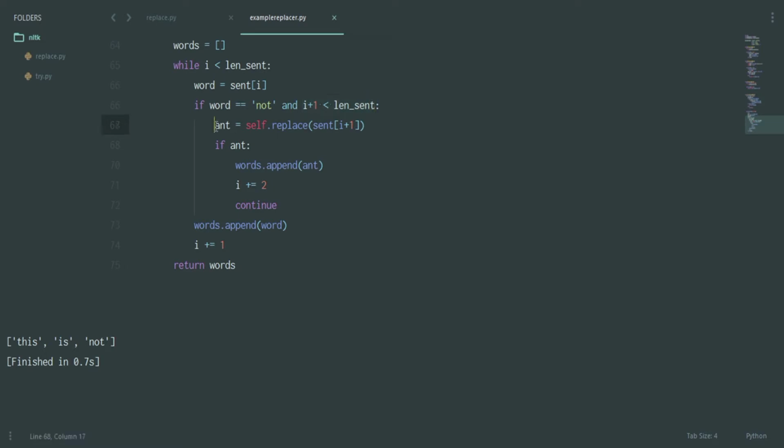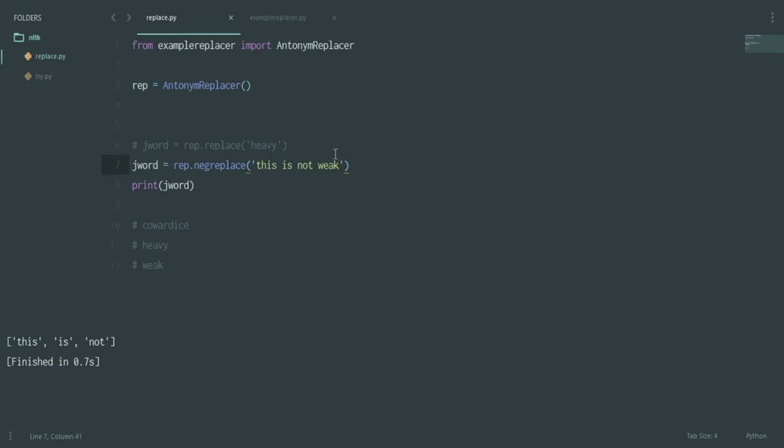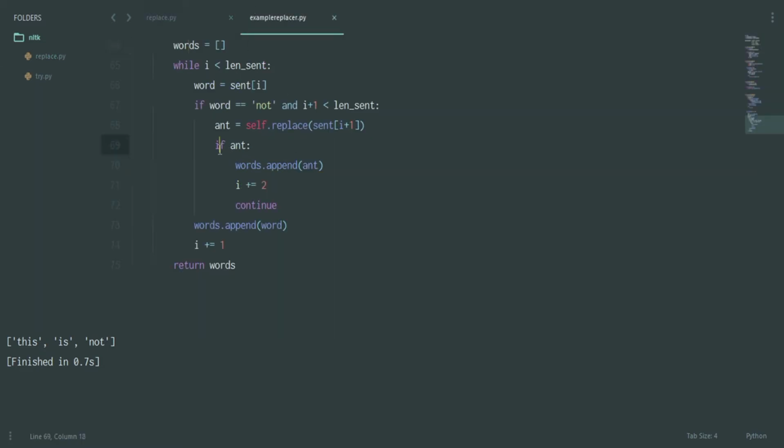So what we say is ant is equal to self.replace(sent[i+1]). So i plus 1 is basically the next element after not. If this has been unsuccessful, if it gives back none, then this won't be running.